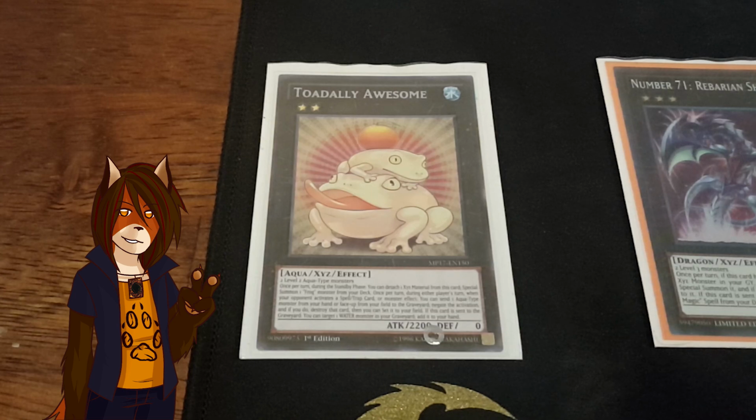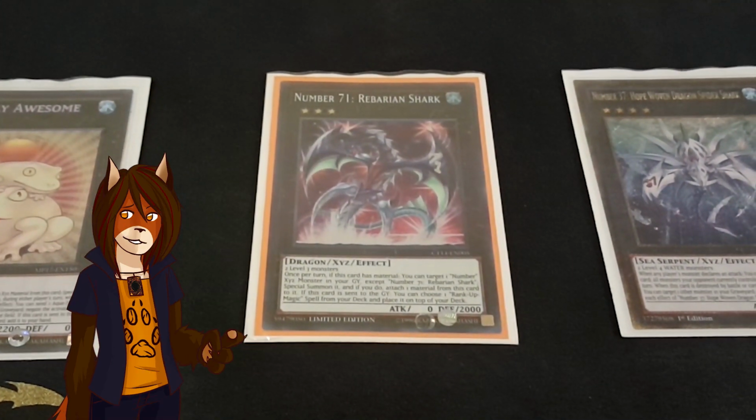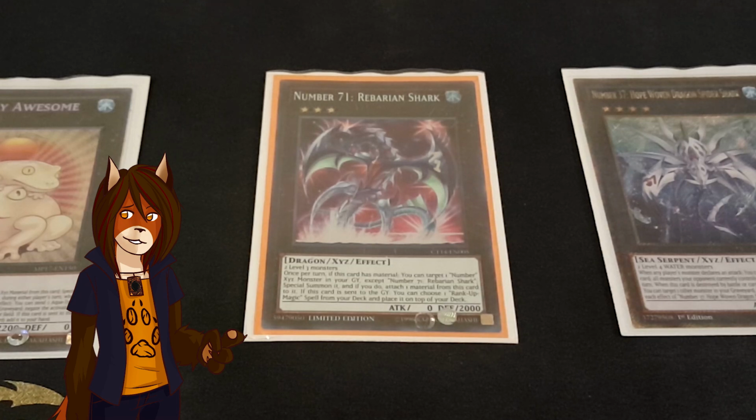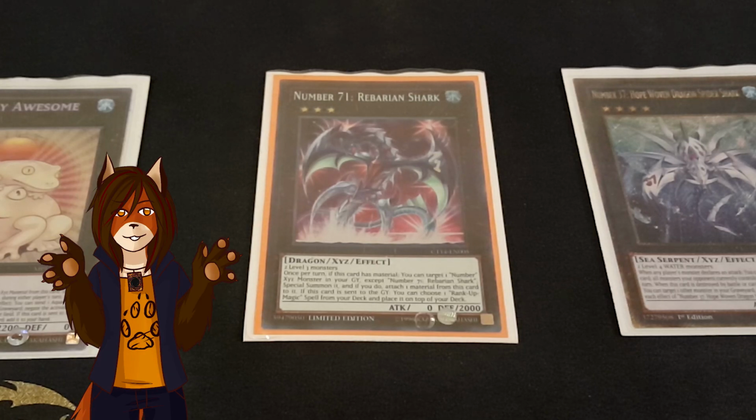Also, if this card happens to go to the graveyard for any reason, I can add any water monster in my graveyard back to my hand. 1 Rebarian Shark. If it has Xyz material, which is actually kind of rare these days, I have the ability to special summon any Number monster from my graveyard once per turn and attach a material to it from Rebarian.